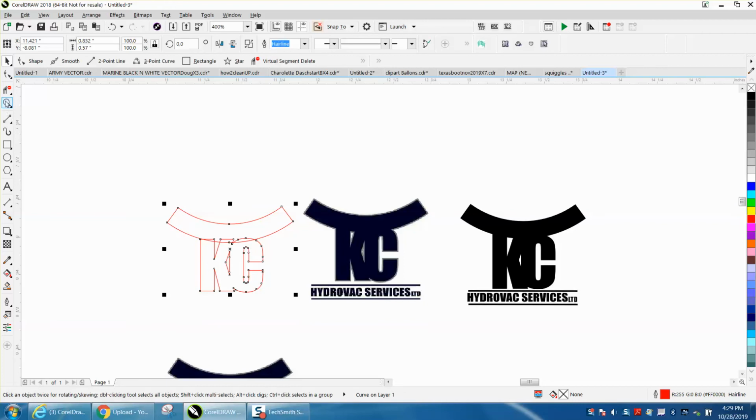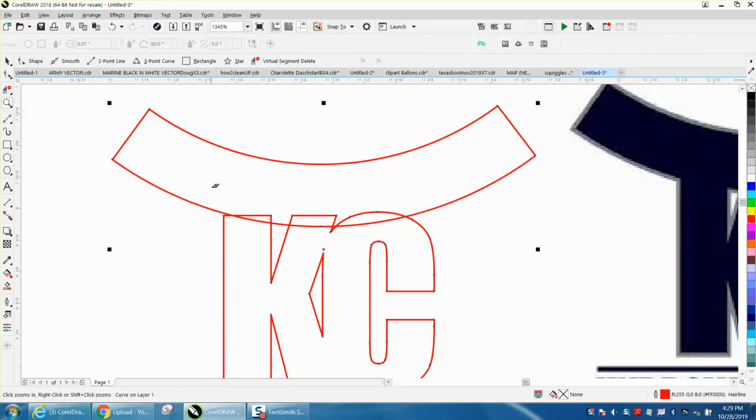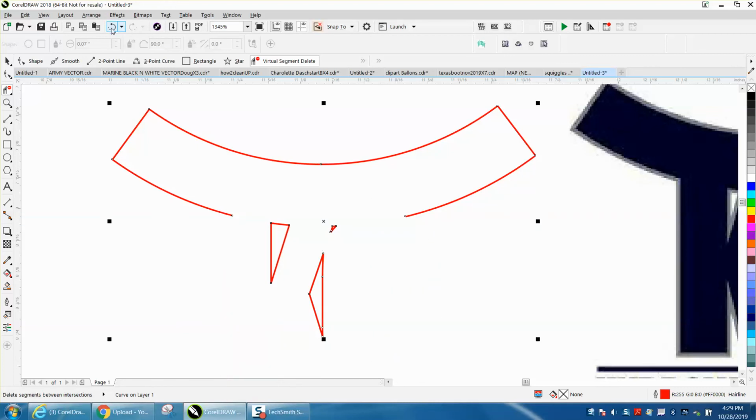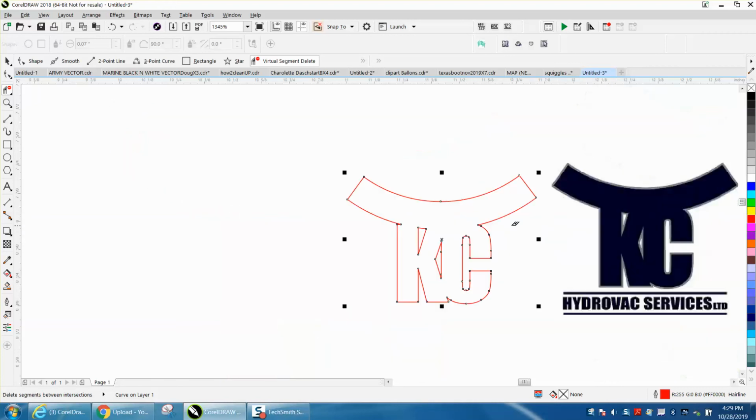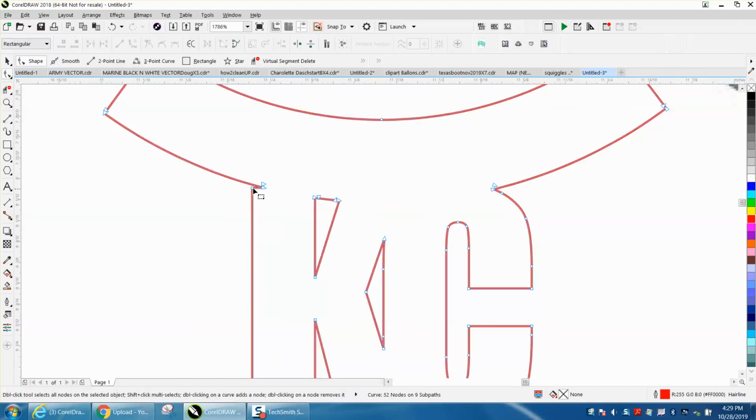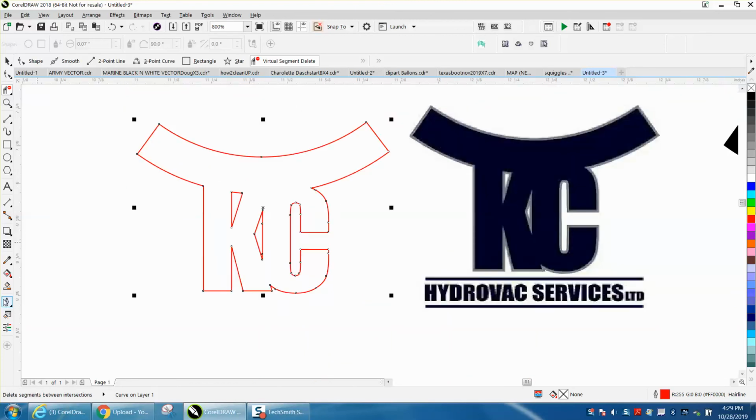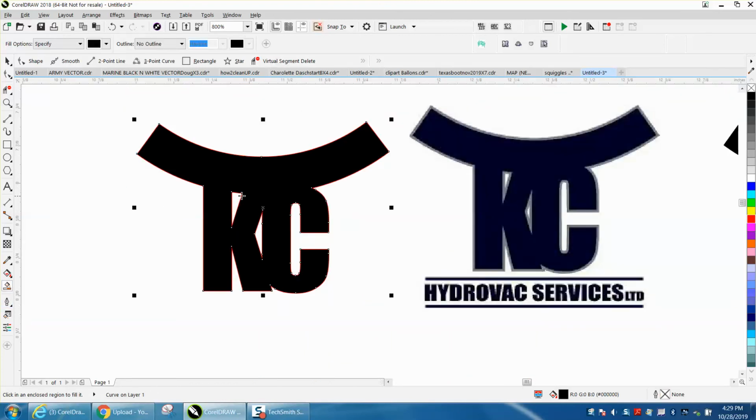And a lot of times weld doesn't work in that case, so we're just going to use the virtual segment delete key to delete those lines. And there, I went too far, a little bit of a mistake. I don't really need that right here. In the original logo, it goes all the way to the top. Very easily fixed. Grab your shape tool and just move that, holding down the control button. You can move that up and then delete that corner. And then when you fill it in with black, you basically have that logo.